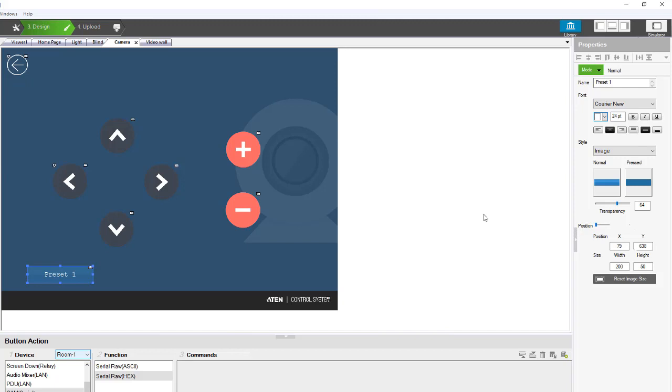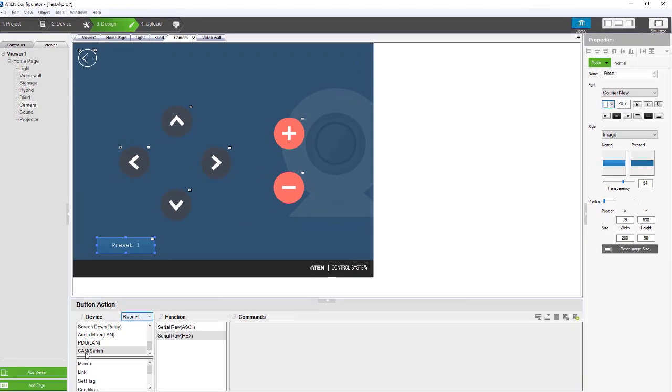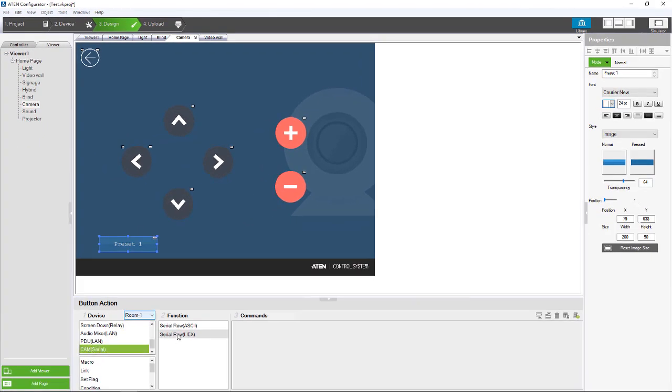Now let's go back to adding a command to this button. Since we are dealing with the same camera, I'll choose the camera from here, and usually the camera will also be using the same Hexa commands. Then I can enter the command for recalling a preset on the camera.